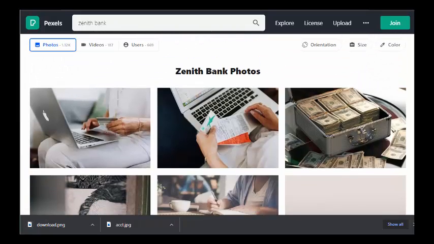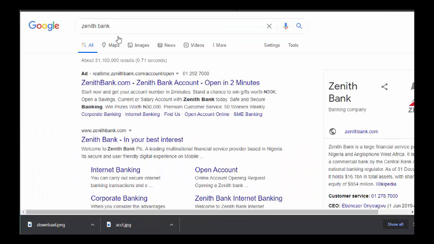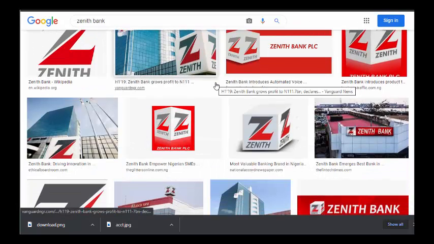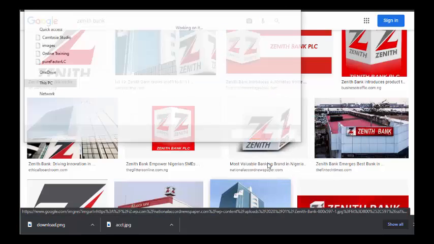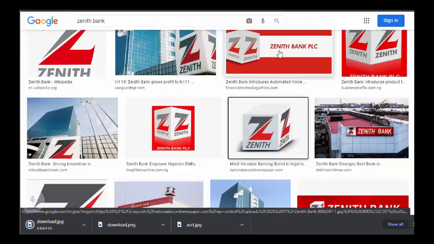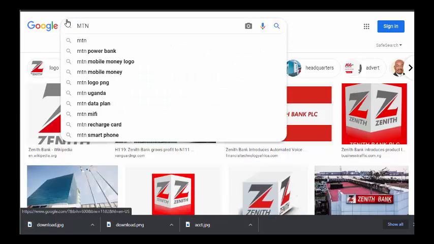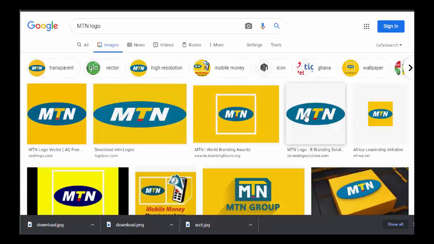Okay, I'm going to Google to say Zenith Bank. Save this. Then we have like MTN. Those are our clients' logos. Okay, I'm just going to do one or two of those ones.